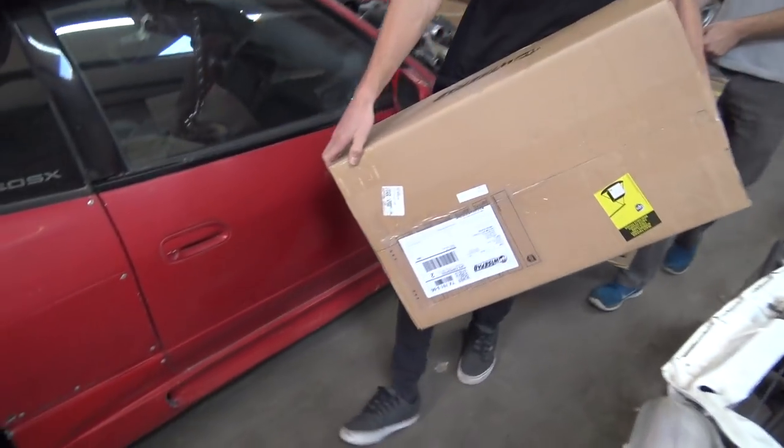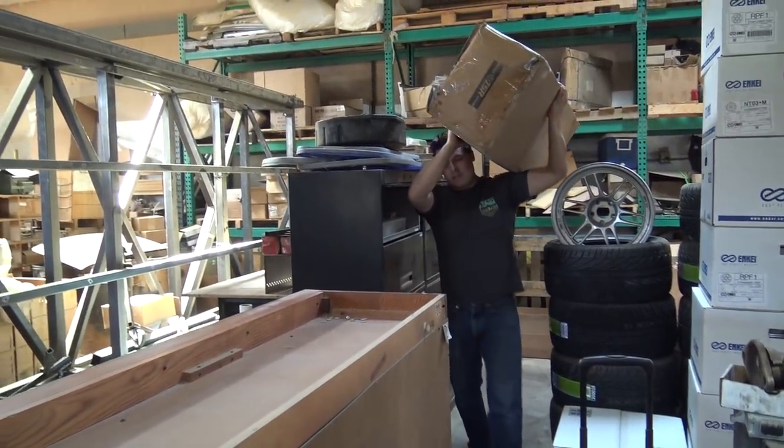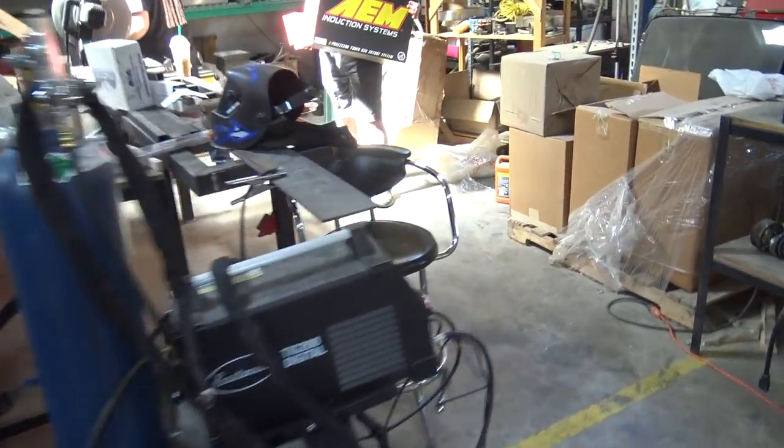Hey Adam, what is that? Hey, WiseFab. What is that? What are those? BC Coilovers. What else? What are those? Stillen parts. It's exhaust and everything. What is this? Intake, air filters and things? Yep. Oh, that's rad.